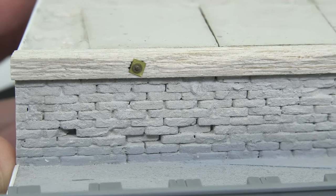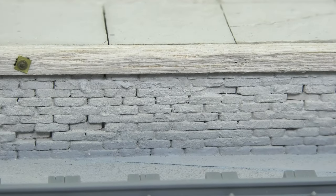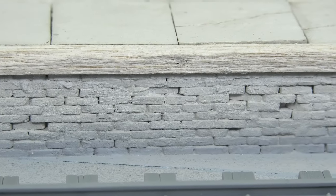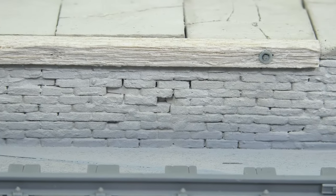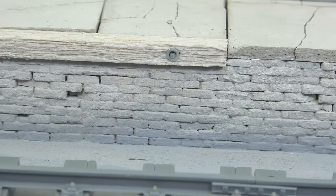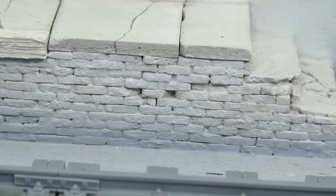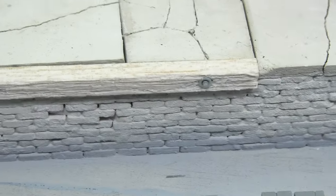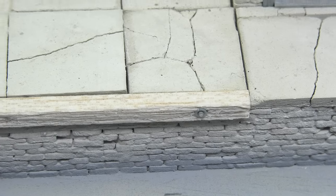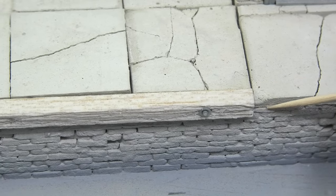The front of the ramp is made of single bricks stacked one by one — this work gave a great effect, and in combination with the damaged beam it looks great. Pay attention to the screws on the beam. Even the fitting to the concrete slabs is not accidental — everything has been refined down to the smallest detail.